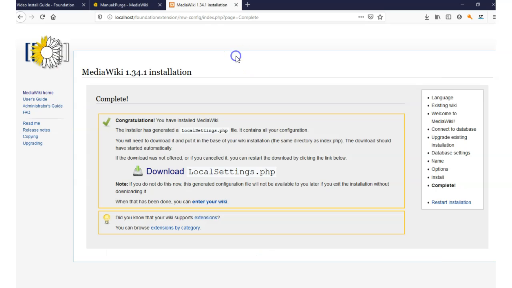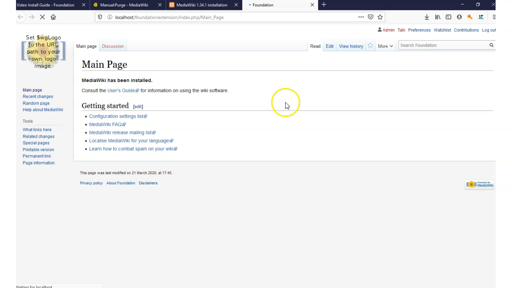Awesome. So now we can enter our wiki. That's the easy part done, so now we want to get Foundation working on it.